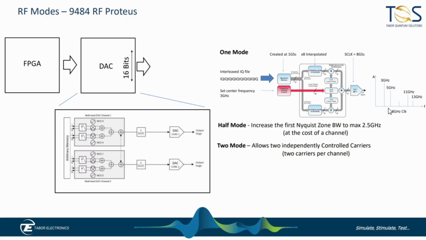But we're also interested in multiple Nyquist zone operations. So we'll get a signal at 5 gigahertz. If our clock is set to 8 gigasamples per second, as in this example, 5 gigahertz is essentially 8 gigahertz minus 3. And then we'll also get one at 11 gigahertz, and that is 8 gigahertz plus 3. And then 16 gigahertz minus 3 is 13 gigahertz. This is how we get all these different Nyquist frequencies and how we can use a digitizer, which only goes up to 9 gigasamples per second, to create all these different higher frequencies.